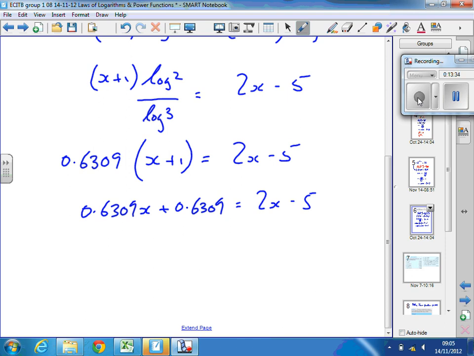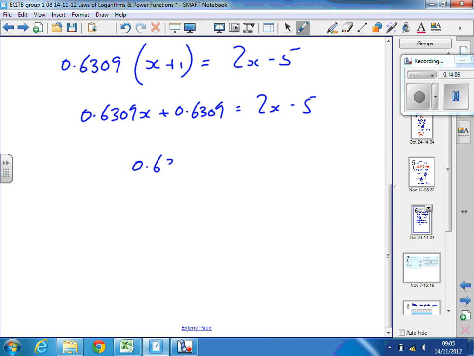So, what we do next is try and get all the x's on one side. So, collect together the x's. That means I can either subtract 2x from both sides. Well, that will leave minus numbers. That's probably not a good idea. So, leaving x positive, I subtract 0.6309x from both sides. So, that's going to get rid of that and I have to subtract 0.6309 from 2 to see what's left on this side. So, we end up with 0.6309 equals 2 minus 0.6309, that leaves 1.3691 lots of x minus 5. Now, add 5 to both sides. So, 5.6309 equals 1.3691 lots of x.